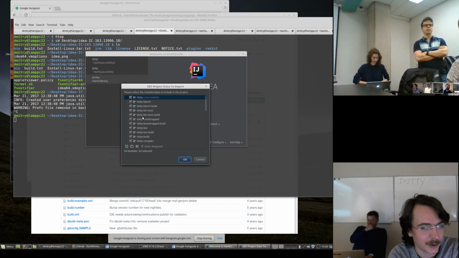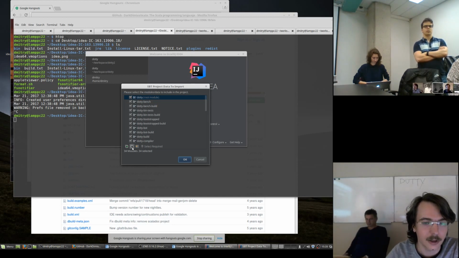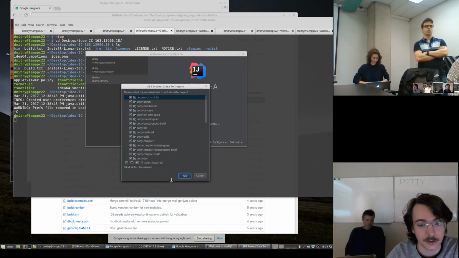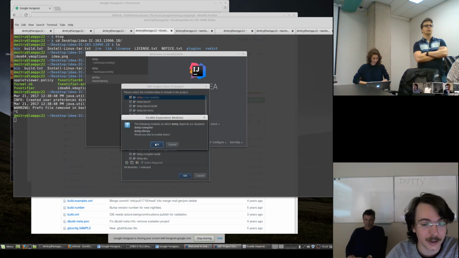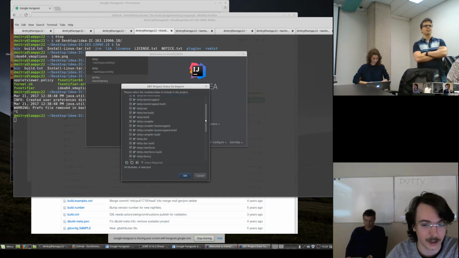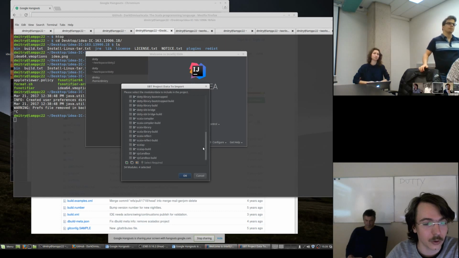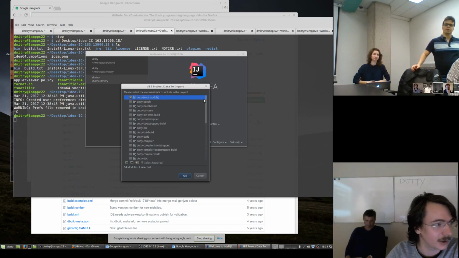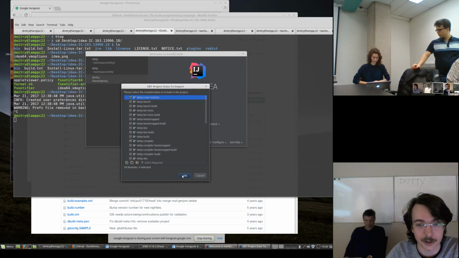Okay. For somebody else, it may be convenient because if you don't modify it frequently, you just want to get everything done. So there are a lot of projects here, and as I said, in most cases, you don't need all of them. The common setup, which I believe will work for most of you, is just disable everything and enable Dotty. It will tell what are the dependencies of Dotty, and this will be the minimum you want to get working. As you can see, it has only a very small subset of all the stuff available here. You can actually import everything, but if you don't have a powerful machine, then it can be quite hard to navigate through it, and it will be lagging a lot.